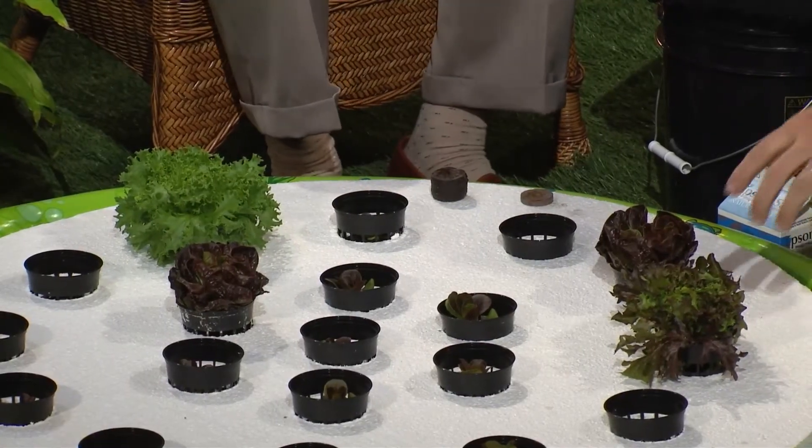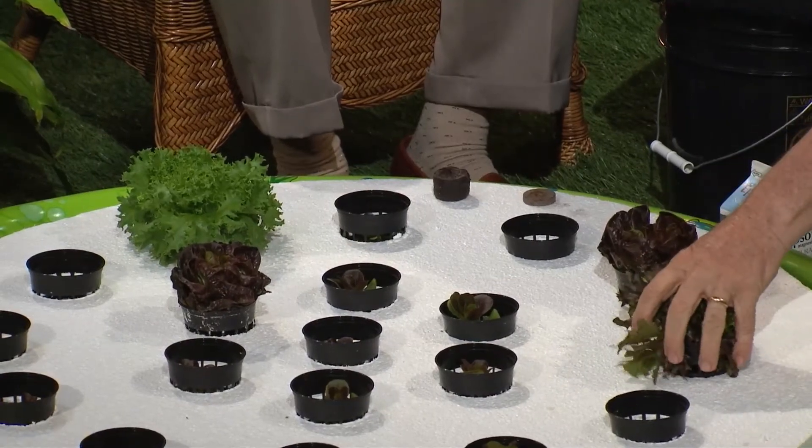You should refresh the nutrient solution whenever you harvest your plants, or at least make sure the next set of plants are growing well and then add as needed. Once planted, it'll take about 35 days, and you'll know it's doing well — not only will it grow in size at the top, but you can also see a great root system coming out the bottom. When it reaches maturity, those roots will be about 8 to 10 inches long laying in the bottom of the pool, and then you just harvest it and eat it.